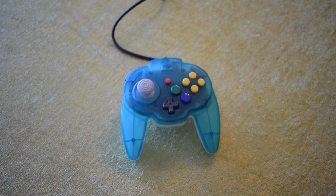Here's the controller. I got the blue one, so let's do a review on this one and see if it's better than the original Nintendo 64 controller.